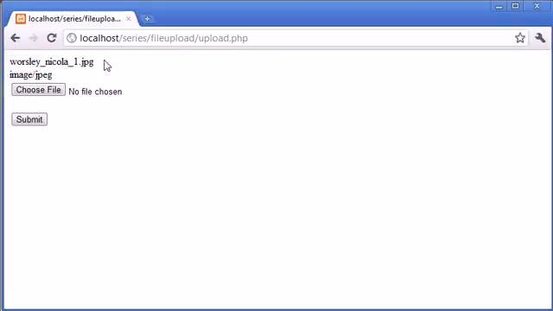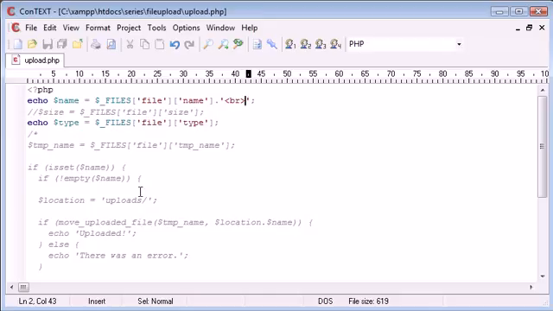How are we going to go about checking if this has an extension of JPG? We need to use the string position function and also the substring function. We'll use the string position function to find out where the dot is. Then we'll use the substring function to select everything after the dot. That's it, and then we end up with this JPEG here. I'm going to demonstrate that first, just so we get that clear, so we need to play around a bit with our functions.